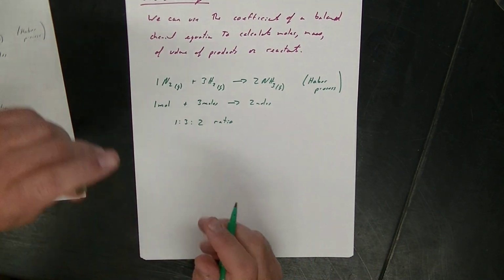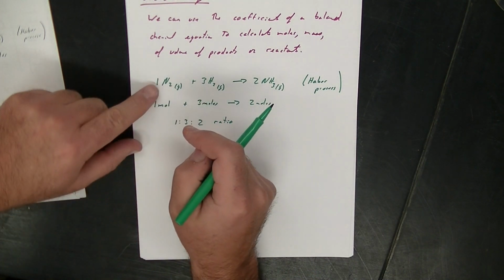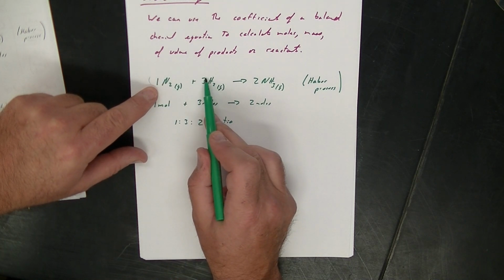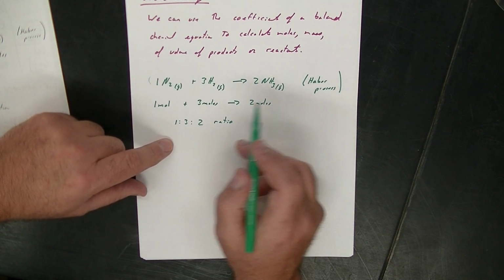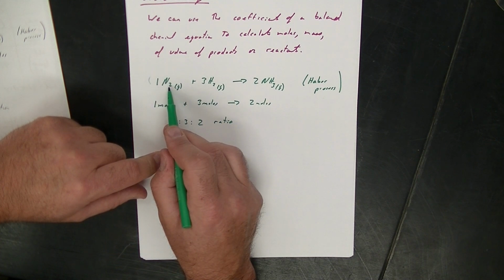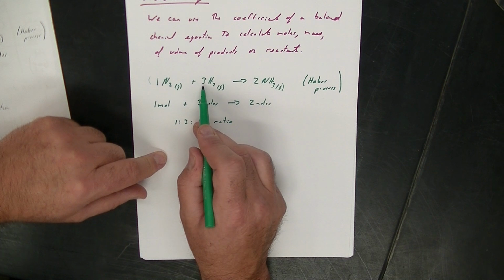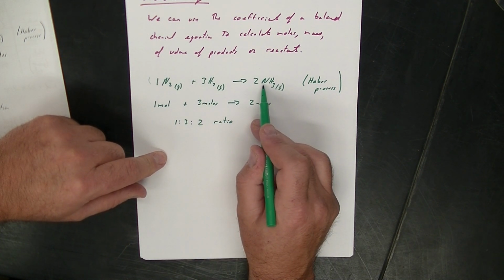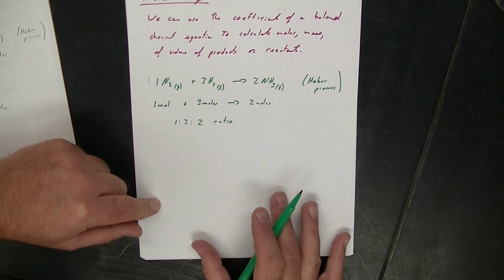So for example, let's just say that instead of 1 mole, we had 2 moles of N2. It's doubled. Well, with 2 moles, we would need 6 moles of this, and it would produce 4 moles of NH3. What if I only had half a mole of N2? Well, I would only need half of this, so I would only need 1.5 moles of H2, and it would only produce 1 mole of NH3. So we can use this ratio, and that's called stoichiometry.